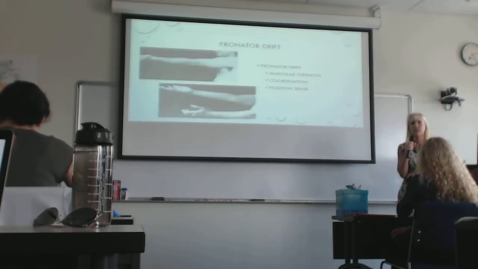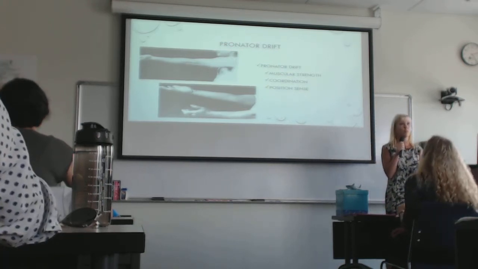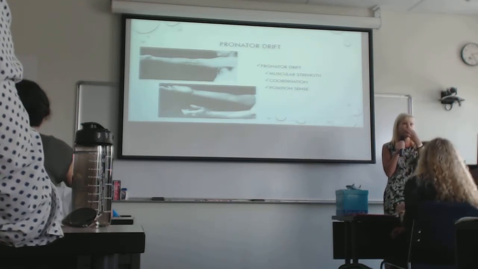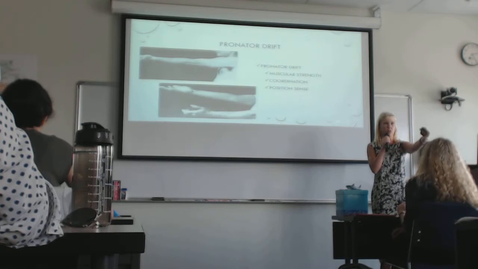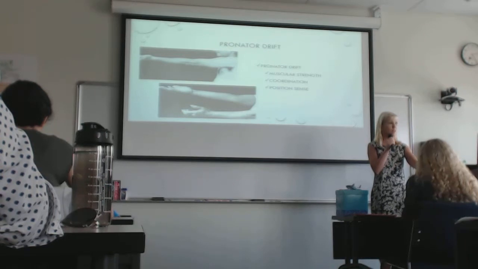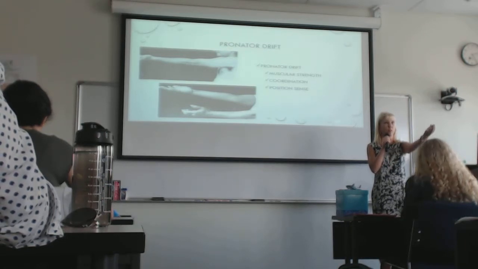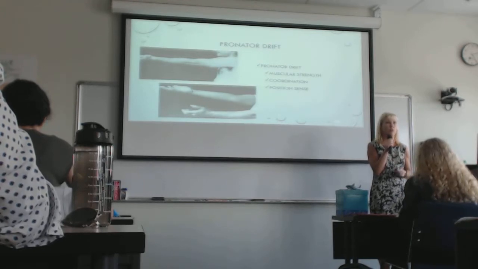We talk about pronator drift, so we see this a lot with our stroke patients as well, but any type of upper motor neuron issue could potentially give you a positive pronator drift. So arms are going to be straight out in front of you, and basically you close your eyes, and you should not see. What will happen initially is an inversion of the arm, okay, before it drifts down. So again, it's another way to assess for strength, but basically both arms out, and they should be able to both stay out. One should not start to drift and turn medially and then drop down. So you'll see that with stroke patients. You'll see that with upper motor neuron issues.